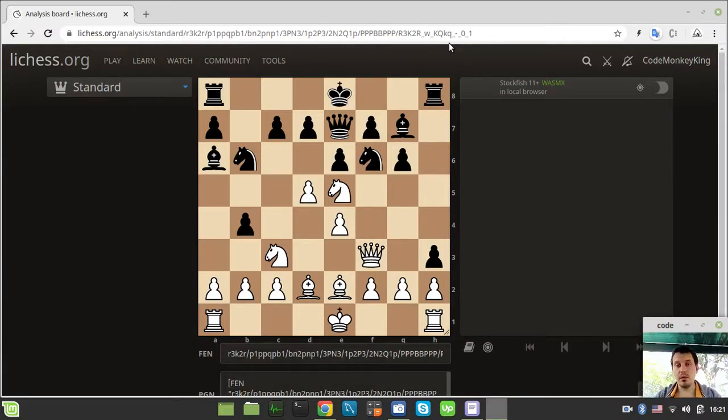CodeMonkeyGames here. In this video we're gonna start implementing our move generator, believe it or not, and we'll start with generating pawn moves. So there are two kinds of moves in chess: quiet moves and captures. If we talk about pieces that are not pawns, there is not much difference between the moves that are either captures or non-captures. But pawns can move only forwards to make a quiet move, and they can capture only diagonally.